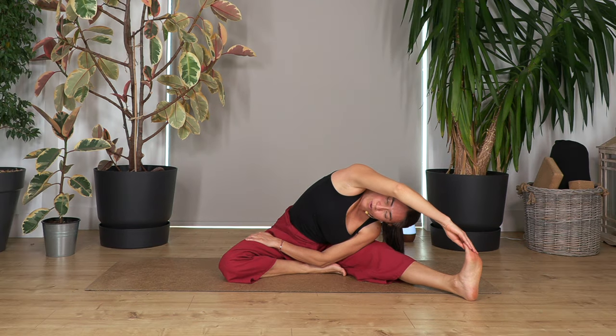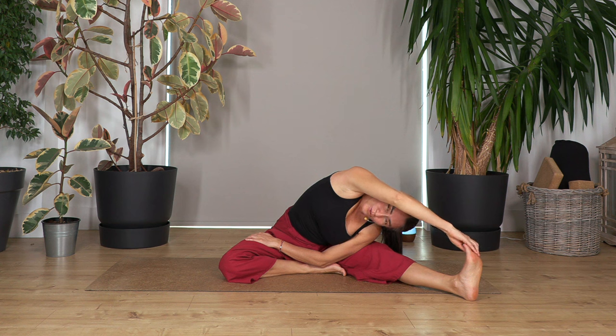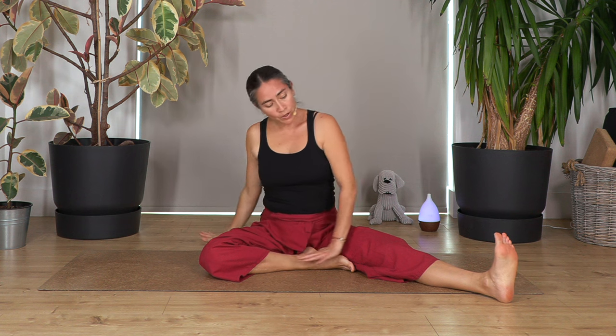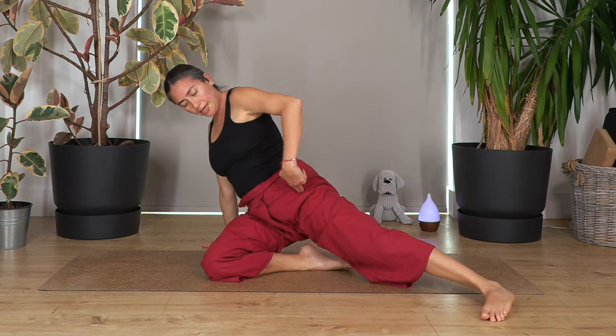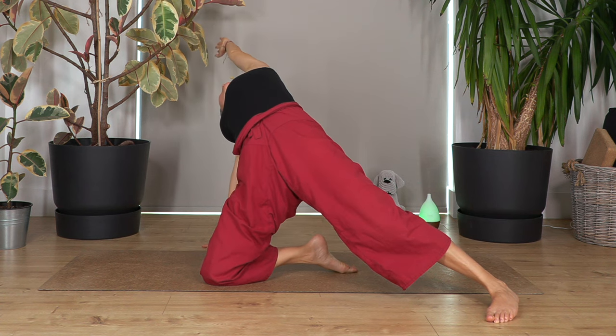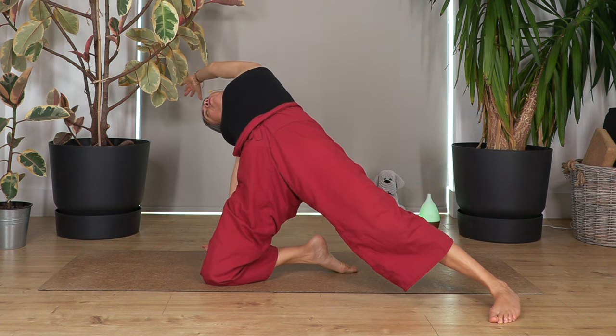We hold for four. And let's go for three. And two. And just one more. Now we raise our torso, move our arm at the back. We drop the foot, swing the hips, lift the pelvis, and we reach backwards. We stretch our arm as far as we can, but keep the foot flat on the ground.